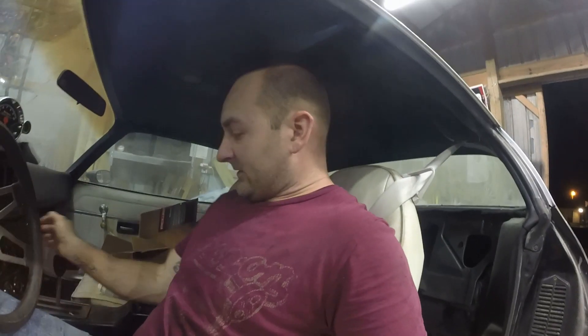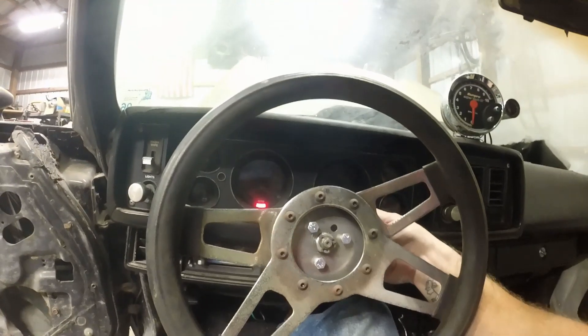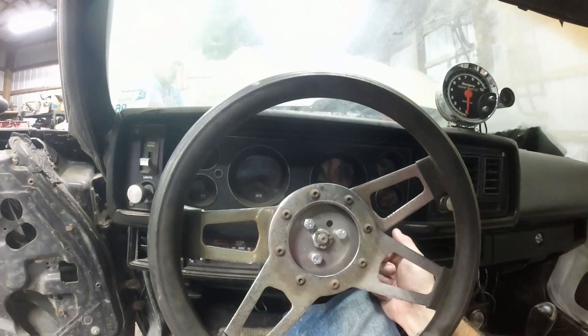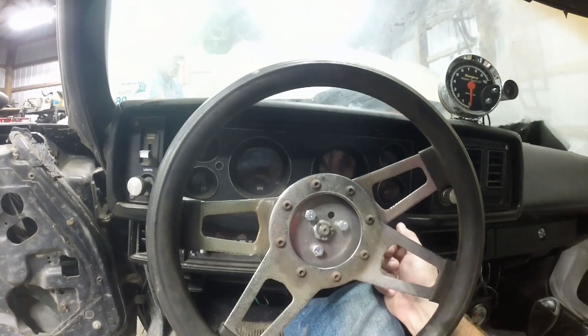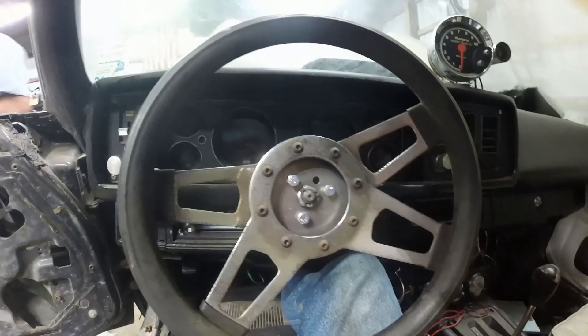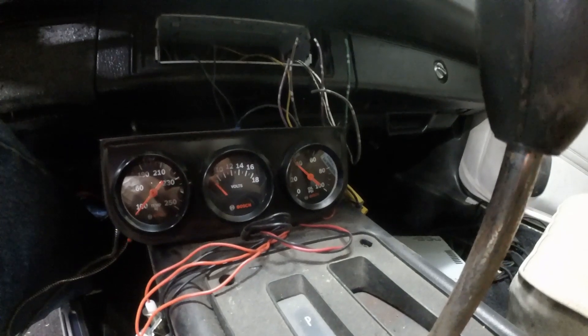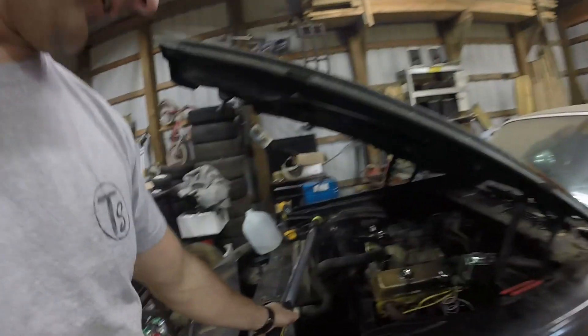Alright, so it's been bled again. Now I'm going to crank it and see how this pedal does in gear and everything else. Today is a new day — we bled the brakes, we cranked it up, and we found a couple of issues. One issue is this was all loose — all the hoses and everything — so we tightened all them up.